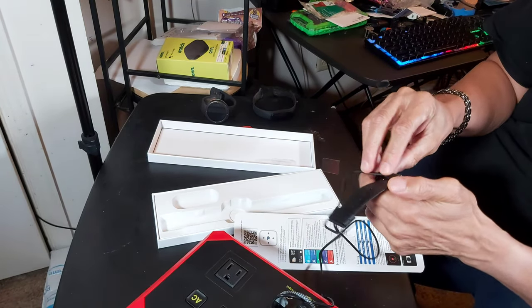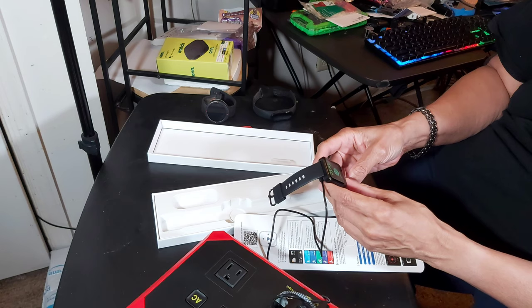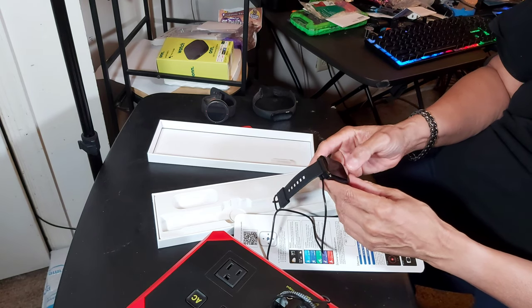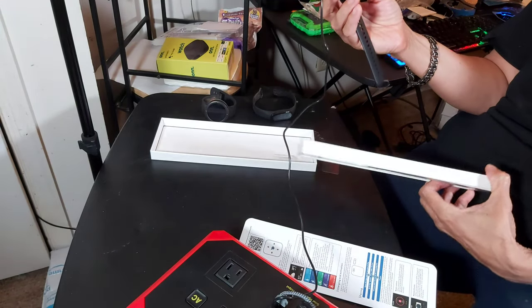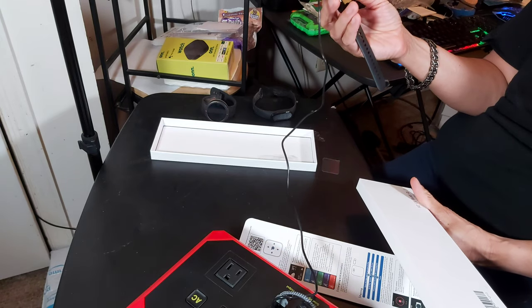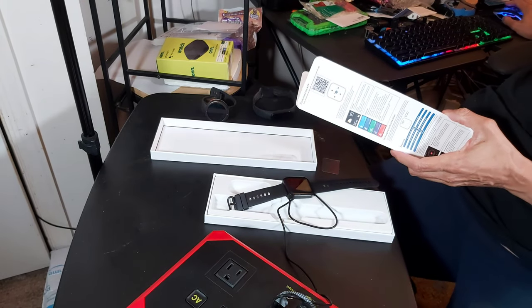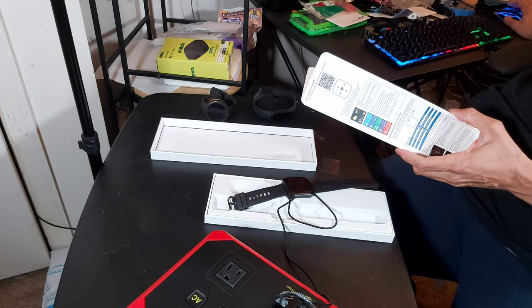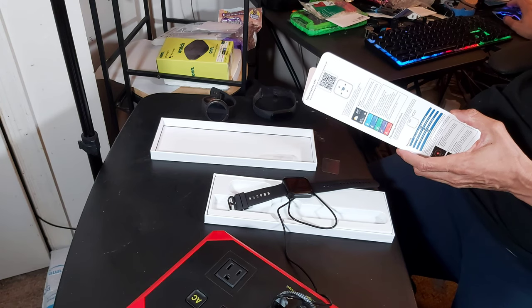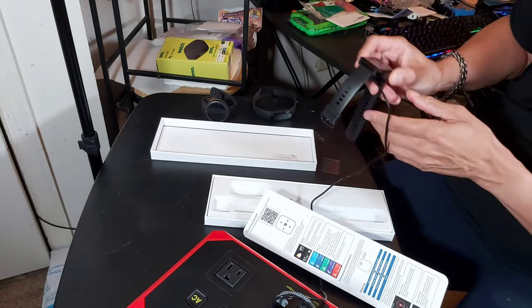All right, let me charge this up. I'll have to report later. Well, it says charging was at 74%. So that's what it looks like. They all use the same app. They run on a different system. This one at Walmart is the KOSPET Magic 3 20. They're all the same. Trust me, they are all the same type of watch. And it has a back button and power button. Same thing. This one's black.